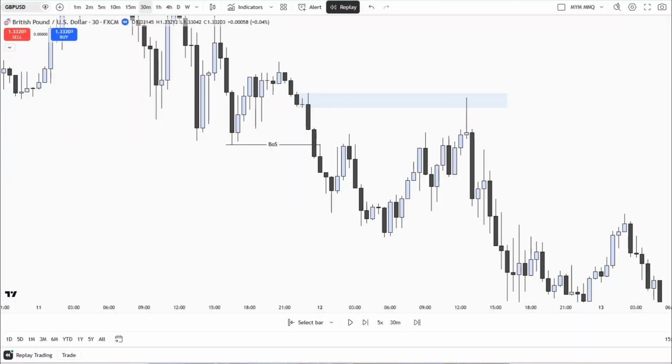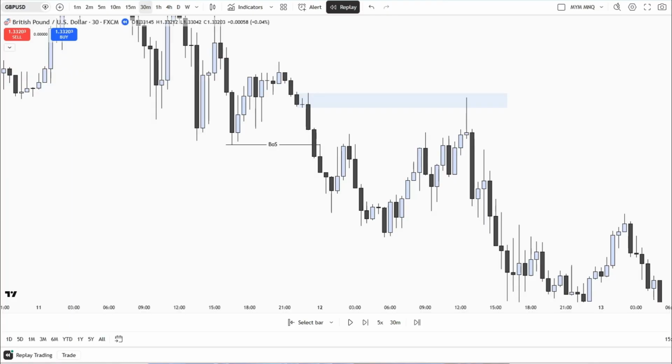Firstly, what is supply and demand? Supply and demand are zones on a chart where impulsive buying or selling has taken place. The theory is that when price returns to these zones, we expect a reaction because we have seen that the price the zone is at has been seen as a good price by traders to buy or sell from. You can think of it as a discounted price or a premium price area.